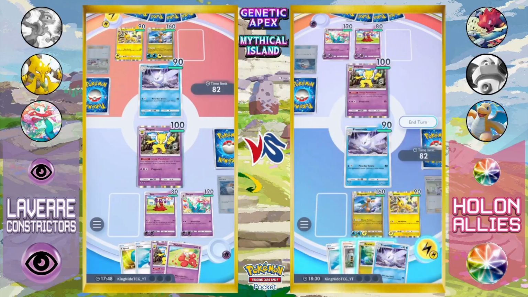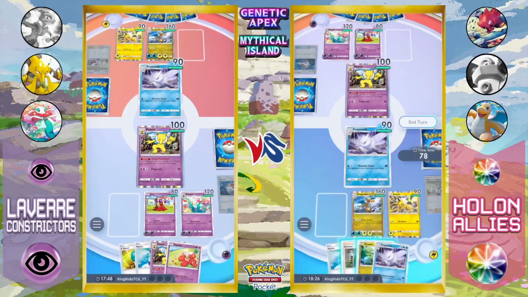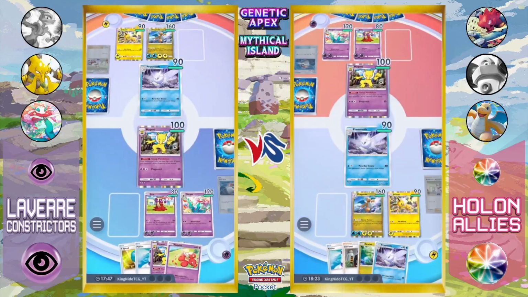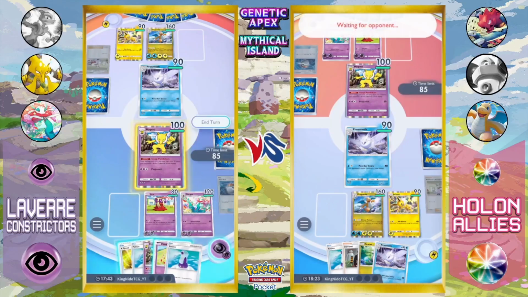And the Holland Allies are pulling their second Frostmoth here, and they've got that Dragonite set up, ready to go. They can't do much else. There's still no energy on the active Pokemon for either side. So not only has no damage been done, no energy has even been put onto these active Pokemon at this point. But the Constrictors can really think about how they may want to approach this.